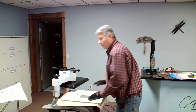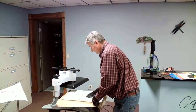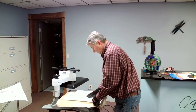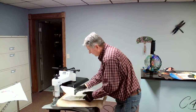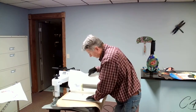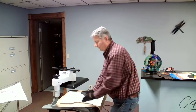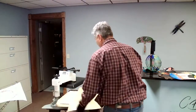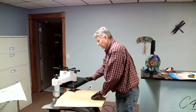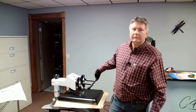So that's a two-sided one. We already pre-folded it. We're going to lay this down and then fold the top or the back over. Make sure you're on the press. You definitely want to have craft paper on both sides. Same time and temp, whether it's two-sided or one-sided: 385, 3 minutes and 45 seconds.